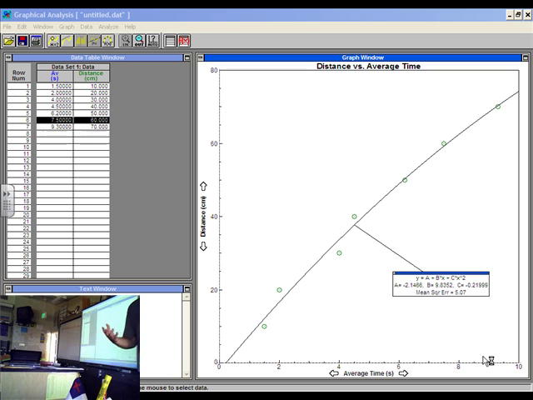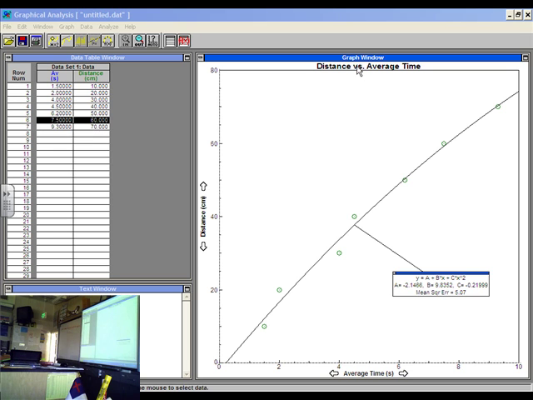You guys are all printing out to the same printer. Now your graphs all look kind of the same, so it's hard to tell one person's graph or one group's graph from another. So one thing we're going to do, you need to put your group's name. Usually you would put your group name on.